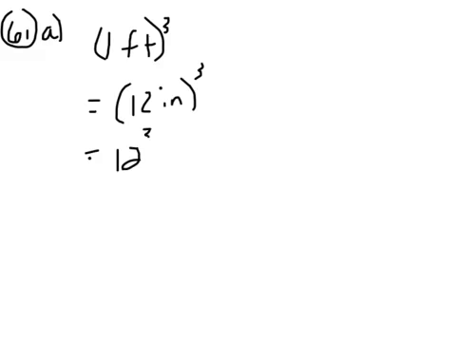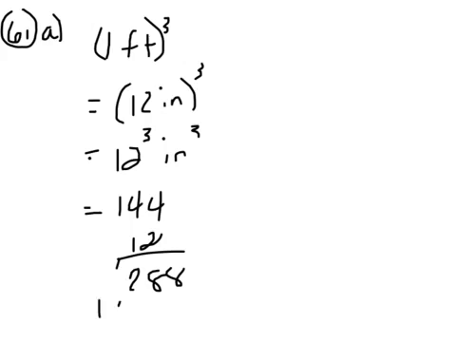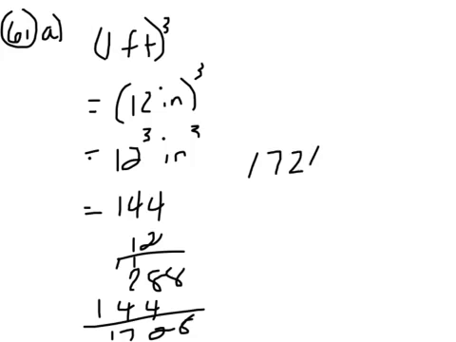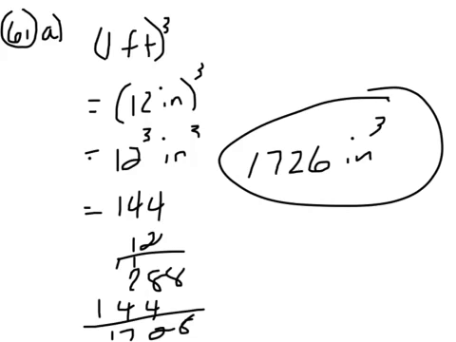Okay, so you got 1 cubic foot. How many cubic inches are in 1 cubic foot? Well, in each foot, there's 12 inches. But then that's got to get cubed. So that's 12 cubed, inches cubed, okay? So 12 times 12 is 144 times 12. Let's see, we'll have to multiply this out. 288 and then 1,440. Okay, it looks like 1,728 cubic inches in a cubic foot. Not what you'd expect, right?